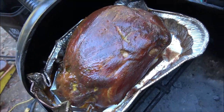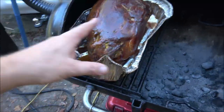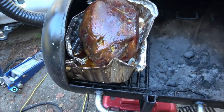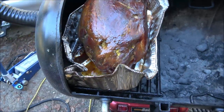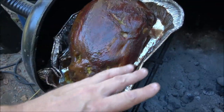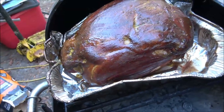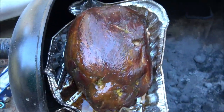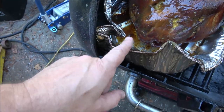There it is. I'm going to take it off of here and take it in, and once my stuffing gets done, I'll put this into the oven just to reheat a little bit. But it is 128 degrees inside now, so that's pretty much done. I'll show you when we're cutting into it. I'll leave it out here a little longer, and once my stuffing's done, I'll put it back in the oven to heat up a little more. I might not have to, so I think it should be all right. Besides, I want to get the pan drippings out of here and make some gravy.